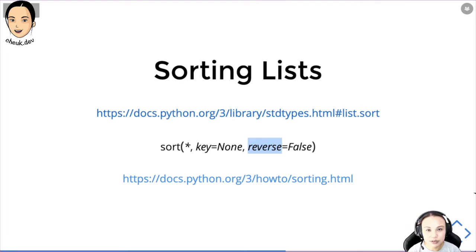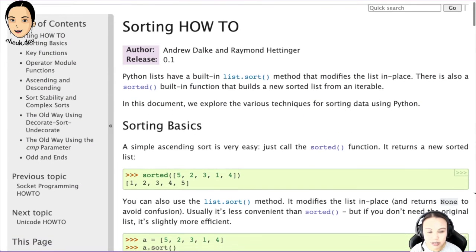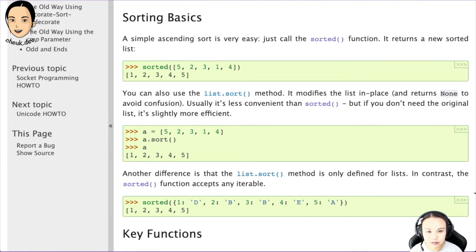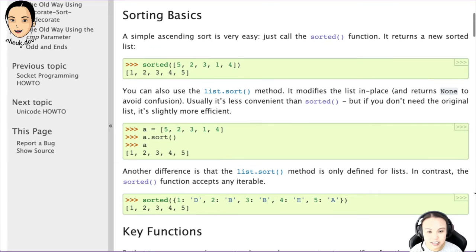Another very cool tutorial is provided in the documentation of Python itself. The basic case is that you want to sort a list. The function is called sorted, but you can use it as list.sort or you can use sorted, so they are the same. Here the example is sorted. This is just sorting the thing because I didn't put in anything fancy here, just the value to sort it. So yeah, you can see they are the same.